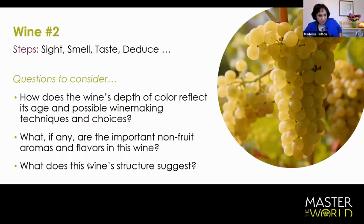And as I swirl my wine around, presuming a clean glass, at the highest point that the wine reaches, I'm looking at the speed at which the tears form and fall down the inside of the glass. And here they're in a moderate stage. And there's a lot of sheeting action, which suggests to me that either my glass isn't very clean, but probably more likely just that it's not a super high alcohol wine, or you'd be getting a thicker and slower formation of the tears.